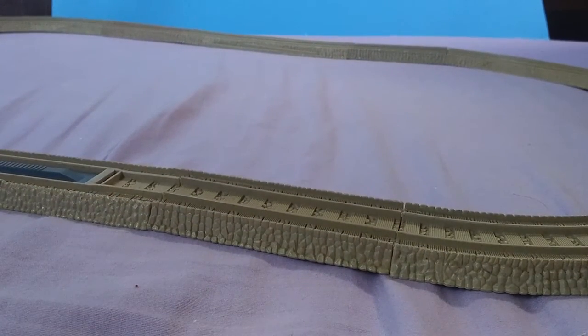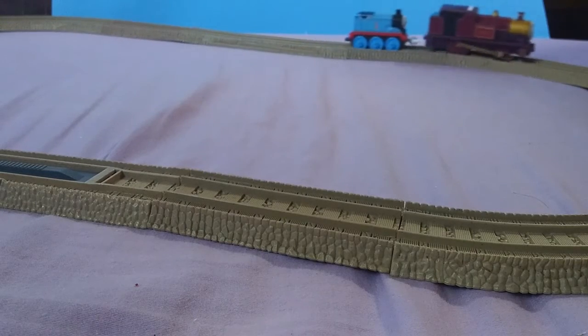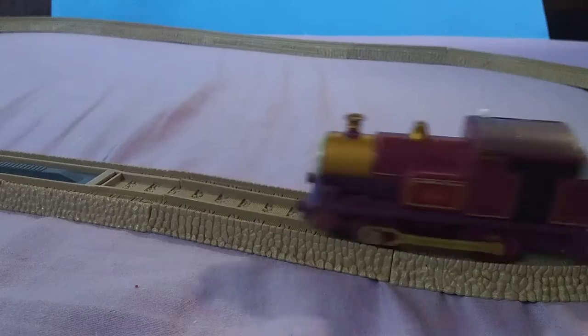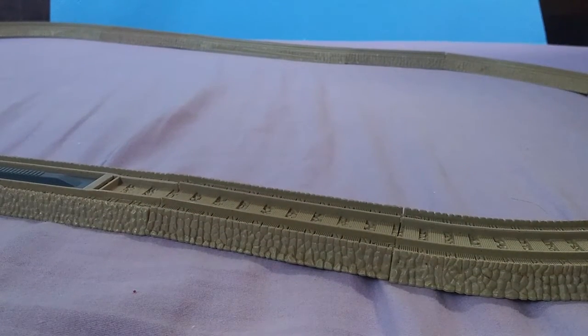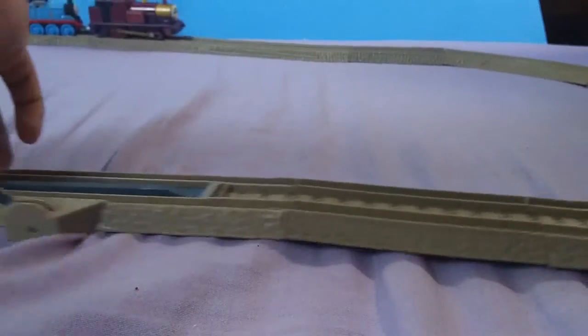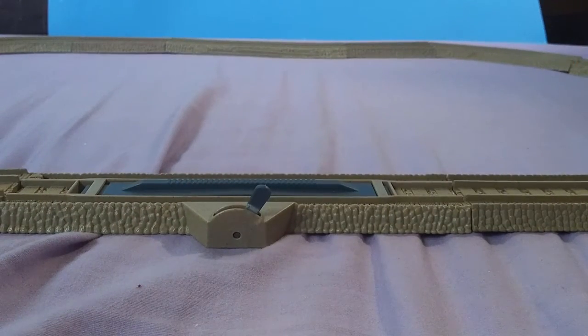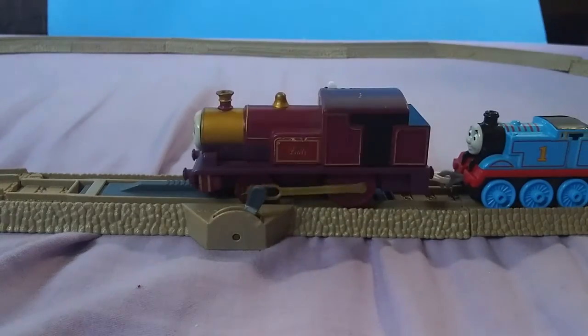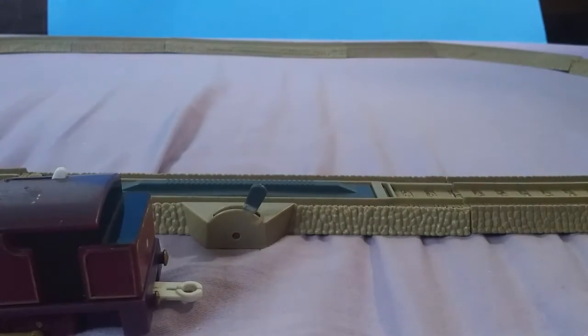For those of you wondering, I do have plans to use her in my series, so she's not going away anytime soon. Looks like she's done a nice job with Thomas, so I'm going to stop her here. And now she is a special engine — she's going to get a very special load.